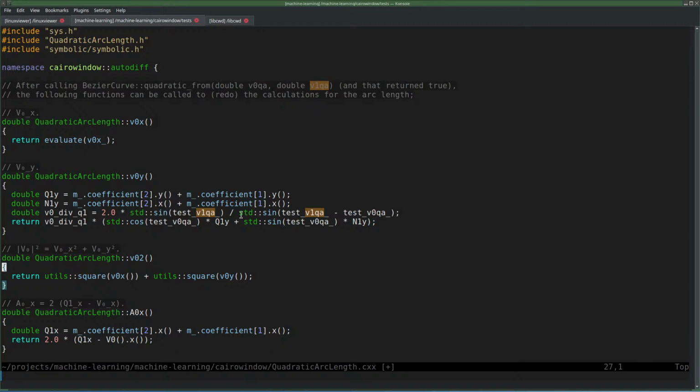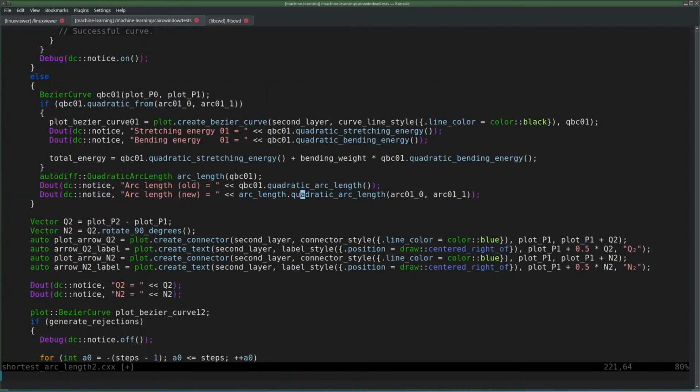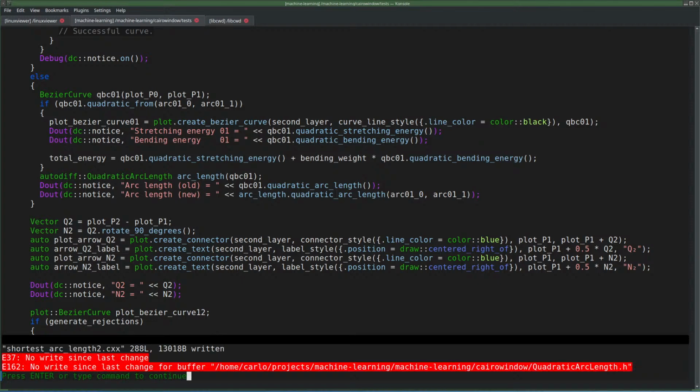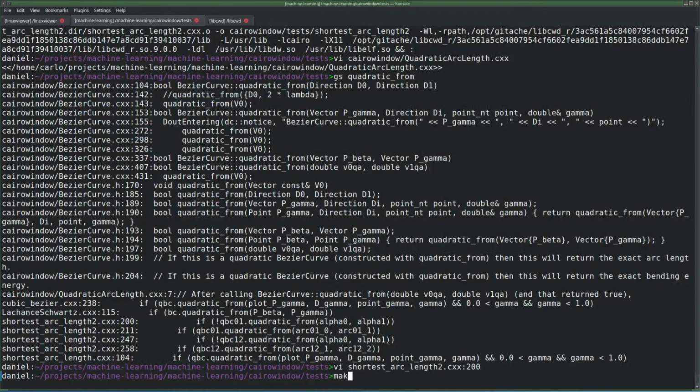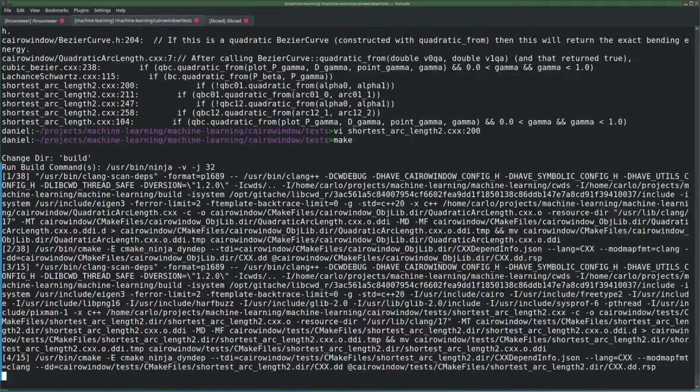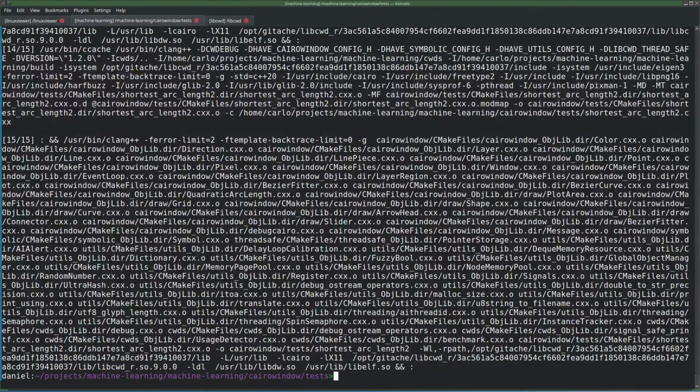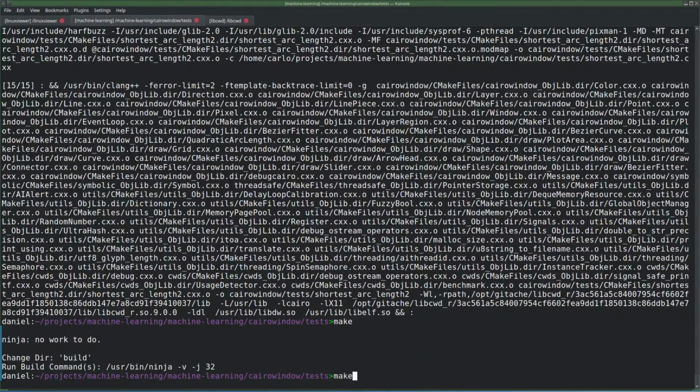So hopefully this is correct, because that's kind of new then. Tja, it compiles. Unbelievable. But what about running it?